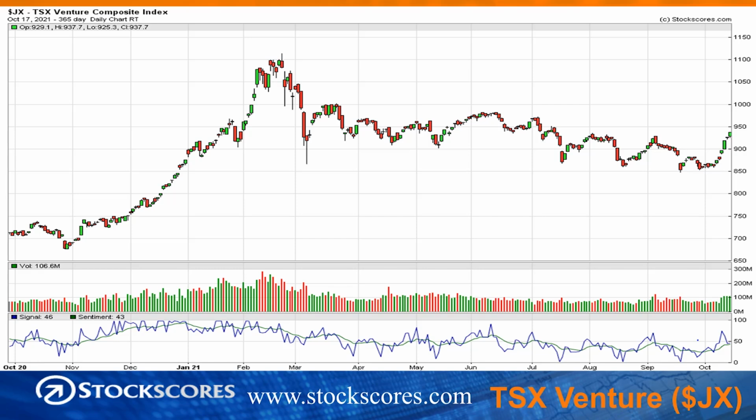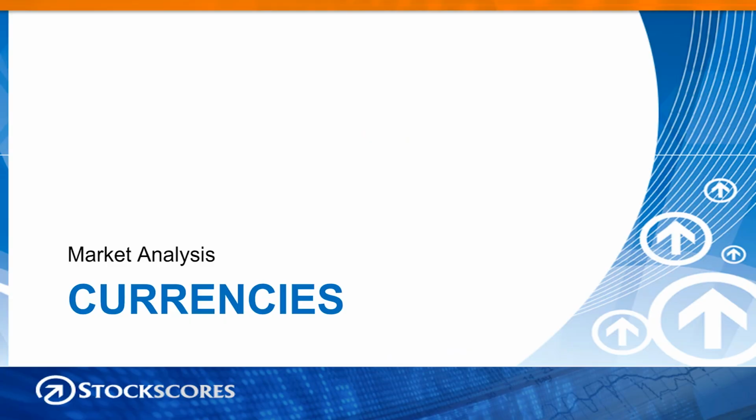TSX Venture has managed to break that cycle of falling tops, and this is what's called a falling wedge pattern. The bottoms were not falling as quickly as the tops, and then this week we broke that, so we finally have a little bit of enthusiasm. And it's really timely because, of course, the speculative market in particular tends to be strong from October until May. Well, here we are mid-October, and just like it's looking at the calendar, those junior stocks, the micro cap, small cap stocks in Canada, are starting to show a little bit of life. So you may see some action in the penny stocks in Canada.